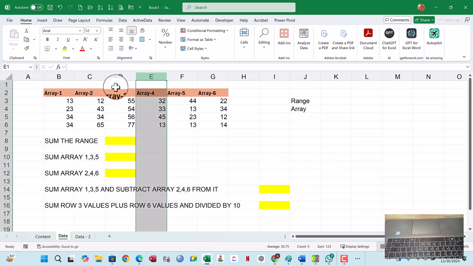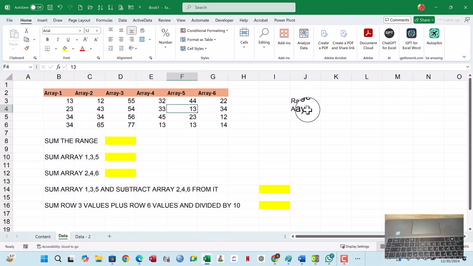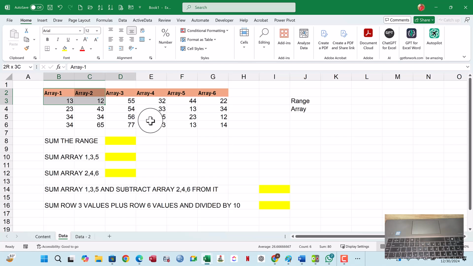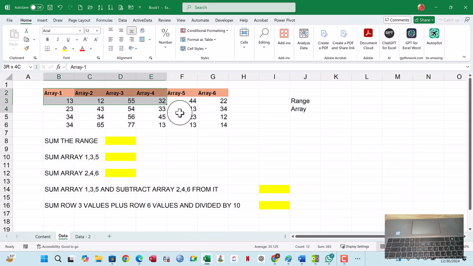So like this is an array, this is an array, this is an array, and so on. Arrays can now be a combination of all this. So if you have all these arrays, then the combination of those arrays is what we call a range.